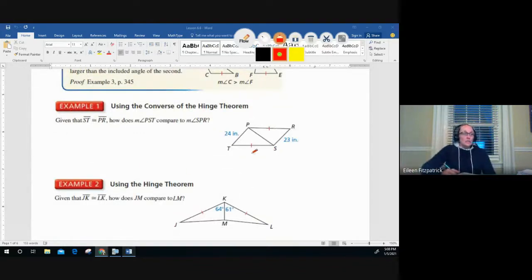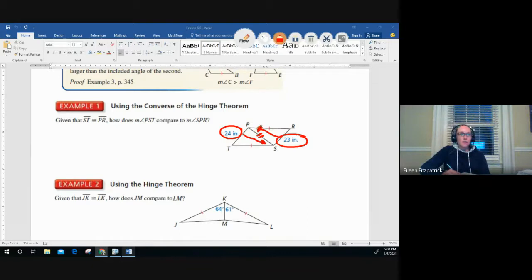All right, so look at the information that's given. Notice the 2 triangles share PS. They have PS in common, so I can mark that as the reflexive piece. If you want to redraw the 2 triangles, like slide them apart, you can. Sometimes that's helpful. But you're given information about a side, a side, a side, a side, a side, a side. So I'm going to be using the converse of the hinge theorem, which says look at the sides that are not congruent and make a conclusion about the angles opposite them.